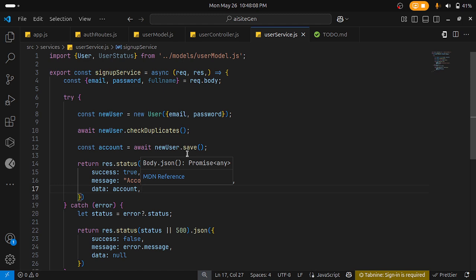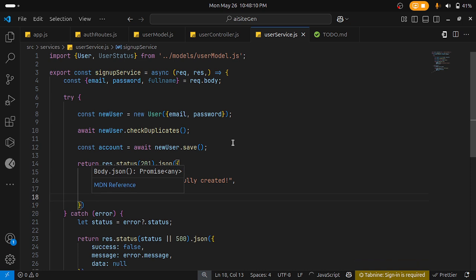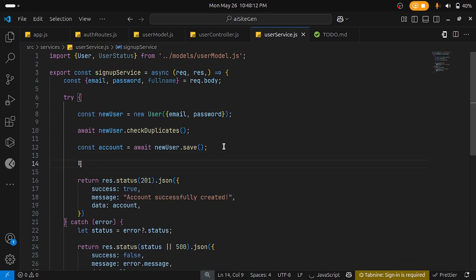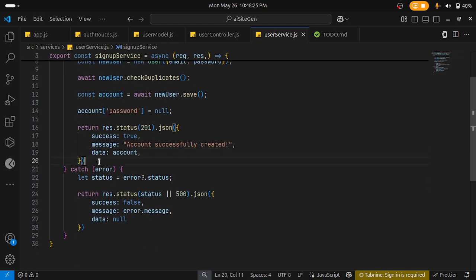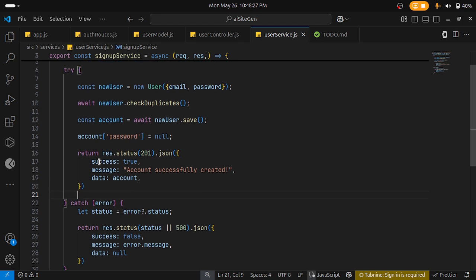Yeah, but before we pass the account, we need to remove the password for security reasons. So let's say account dot password is equals to null. So return it. So this will automatically show it without the password, and that is all for now.